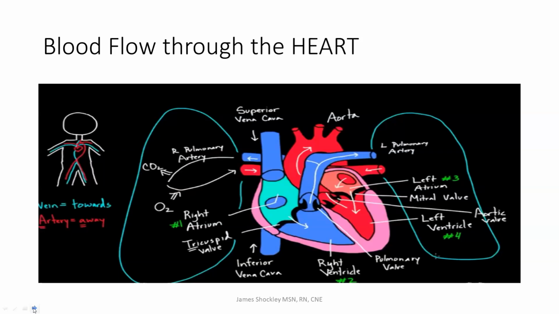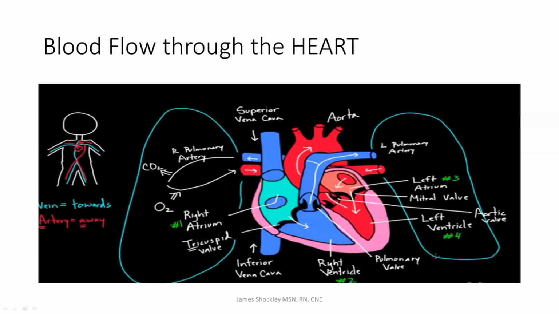So the first thing that I want us to remember is to think about our anatomy and physiology classes. We're not going to talk or discuss blood flow through the heart, as I think that you are probably aware of what that means. Instead, what I want us to focus on is, if I have various comorbidities, what's that going to look like for our clients? So using this model here, I'm going to start on the left side, in the left ventricle.